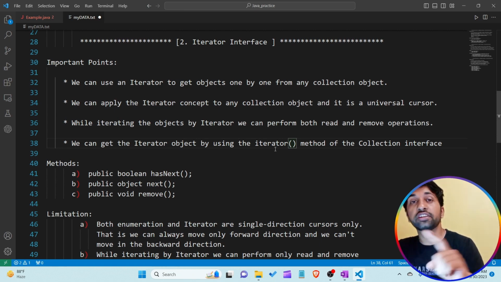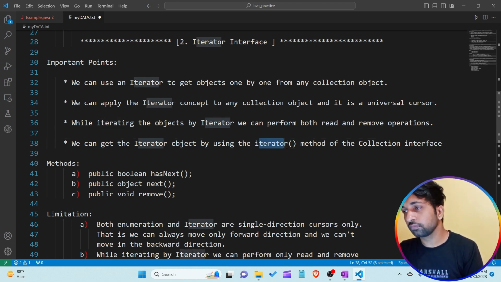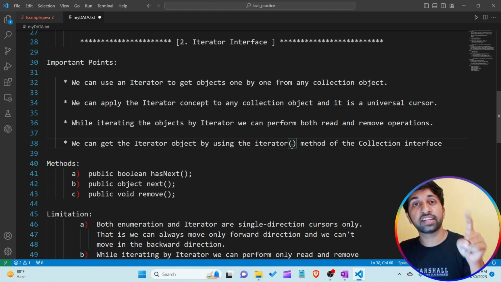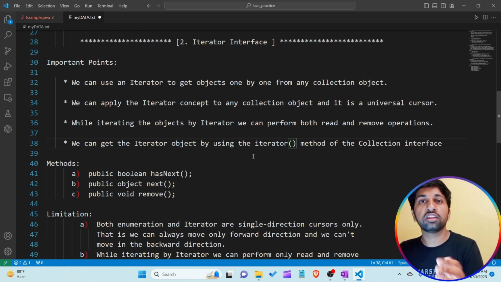But for the iterator interface, all the collection framework predefined classes have an iterator method, as well as the Vector and Stack legacy classes. By using this iterator method, we are able to obtain the object of a class which implements the iterator interface.